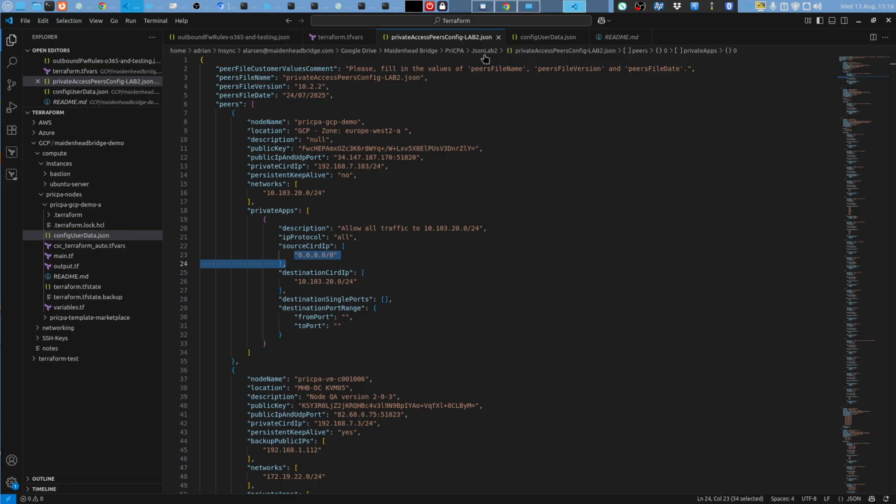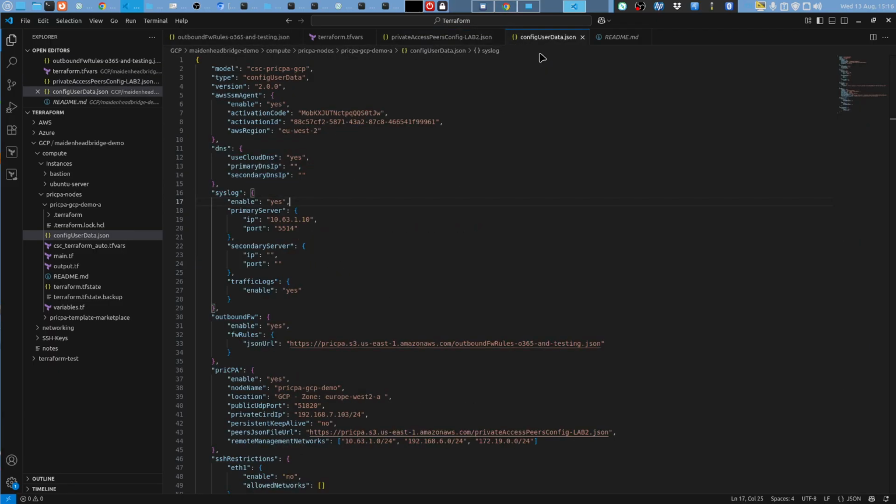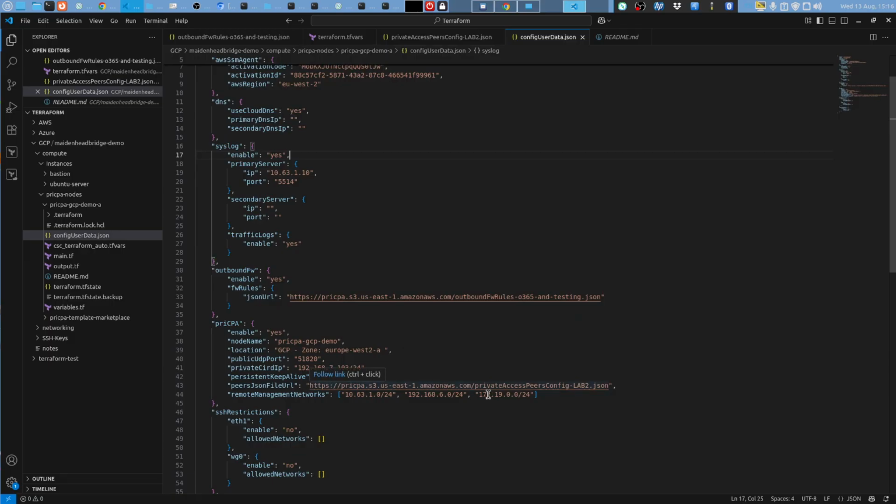Remember, the connector is pointing to this bucket. We pass the configuration of this bucket to the connector. As soon as we send a command telling the connector to refresh this file, the connector will create all policies and it will join the PriCPA cloud.